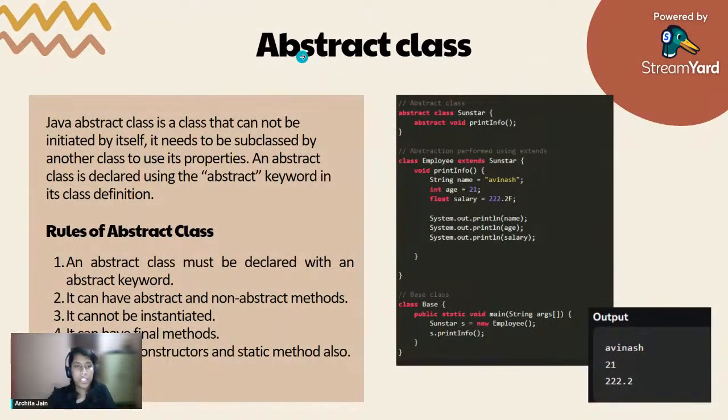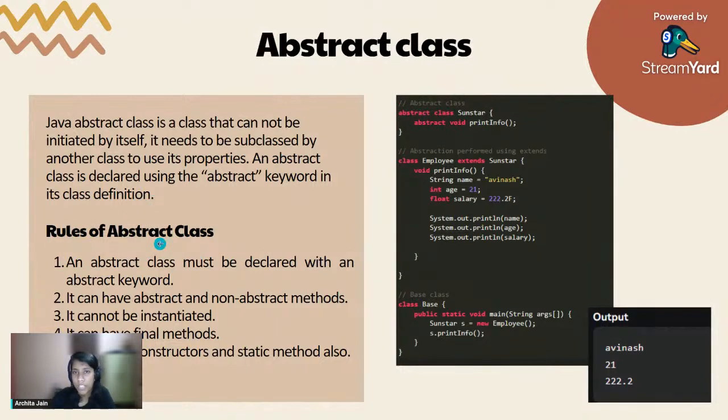Now, talking about the abstract class. Abstract, as you have already learned in OOPS, basically means when we are hiding something, right? When we are hiding the working of that particular program and just showing you the output. We don't really care about what's happening in the backend. What we care about, if we are given a particular method, is what work it does, and not how it is doing the work, right? So a class can be like the same. The main thing about an abstract class is that when we are initializing an abstract class, we have to add the abstract keyword before it. This is the main thing.